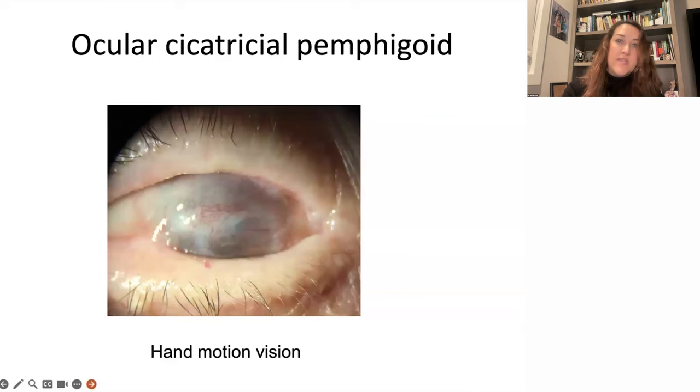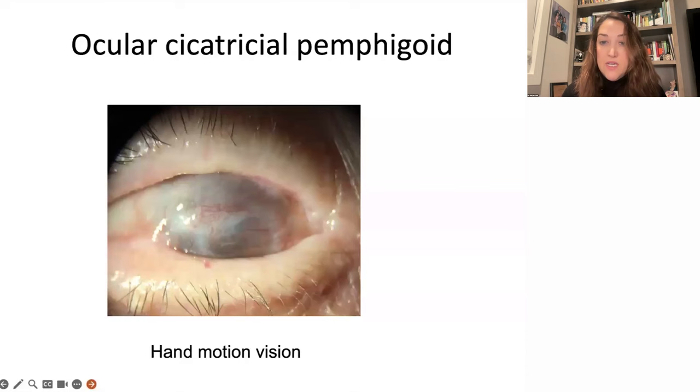Here's another patient of ours who had IgA cicatricial pemphigoid. Pemphigoid patients are the most challenging ones. I try to avoid surgery in these cases. But in her case, both of her eyes were completely being lost in terms of her visual acuity. She was losing her ability to take care of herself. And so for her systemic immunosuppression, she was getting IVIG with her dermatologist.